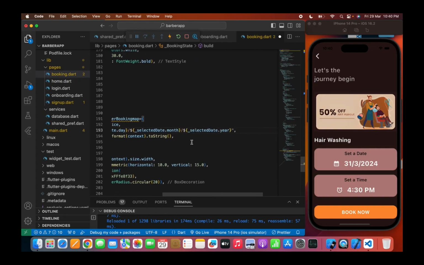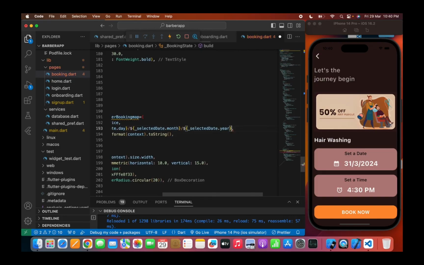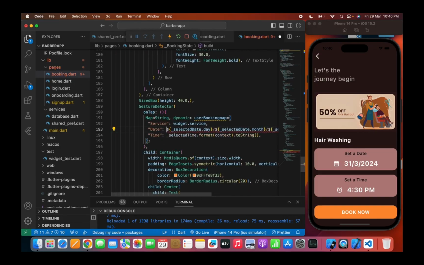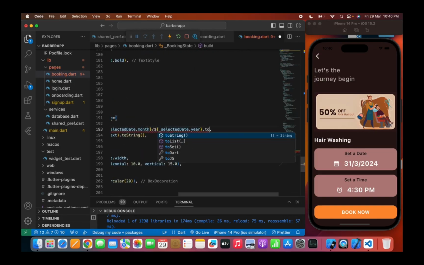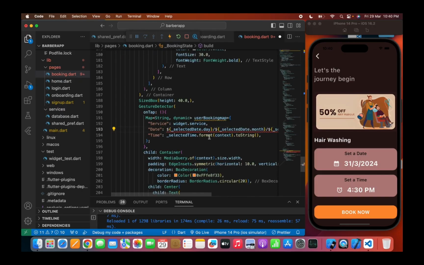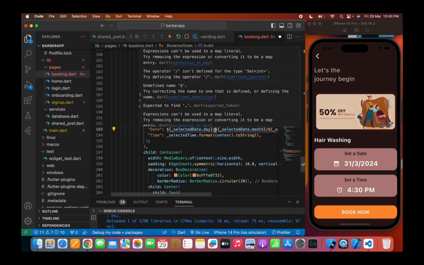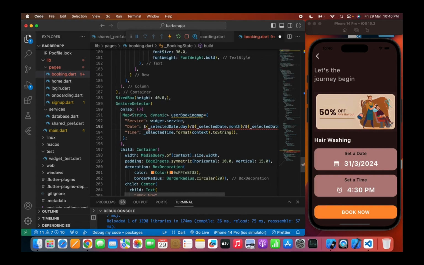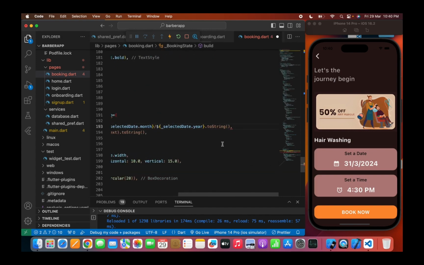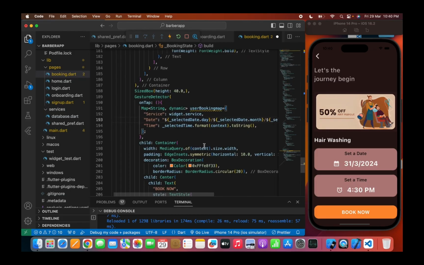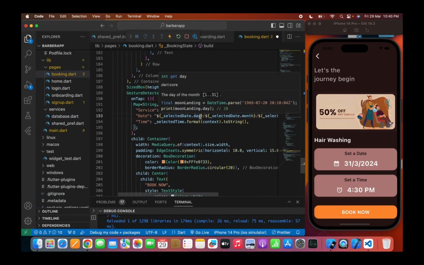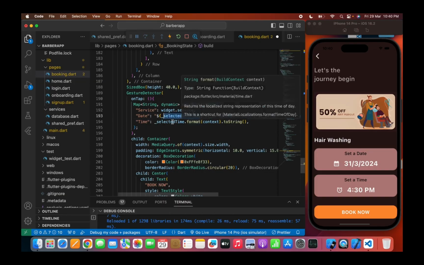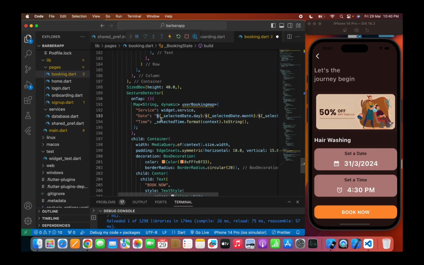Now we don't need the inverted commas. We'll directly write dot to string here. I think there is some problem. Yeah, we need double inverted commas over here because we are getting the day from the selected day by using the dollar sign.